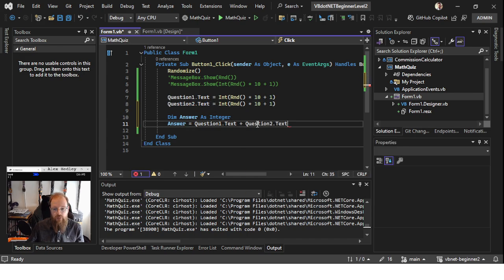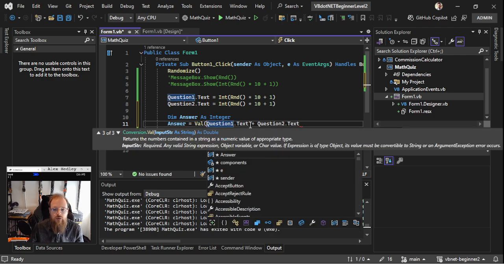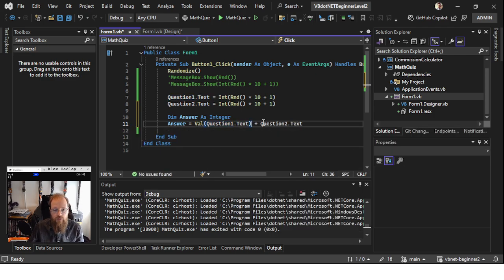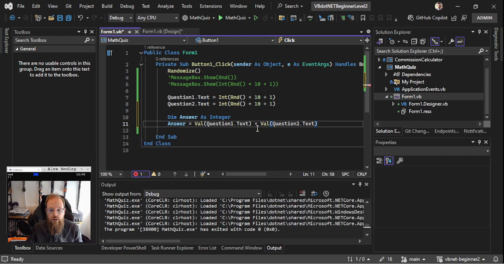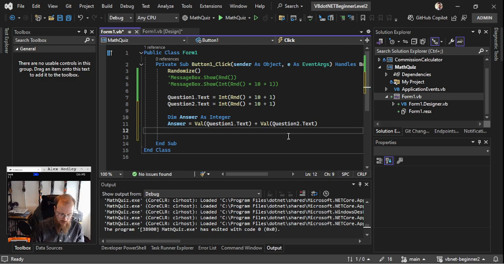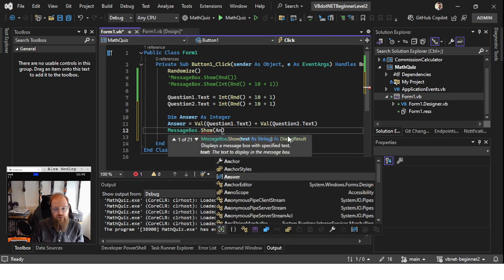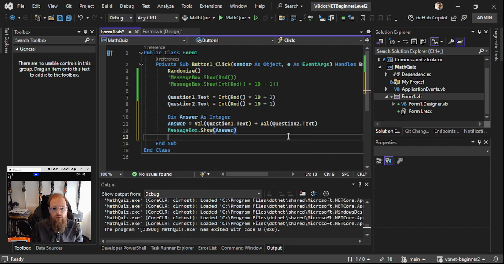But you might be thinking in previous lessons, yep, we took the text value and converted it so that it could actually be added together. Now we've got the answer, but we need to show this somehow, so let's just do a message box, call the show function, and we'll pass answer to this, and then we can run the app.